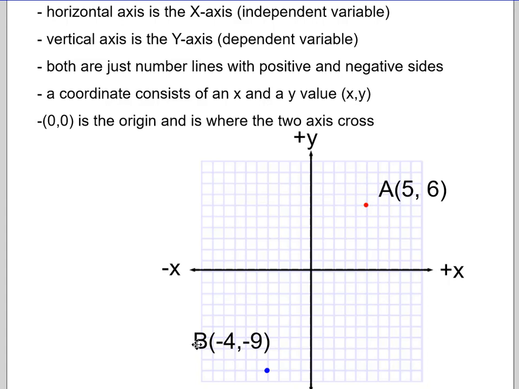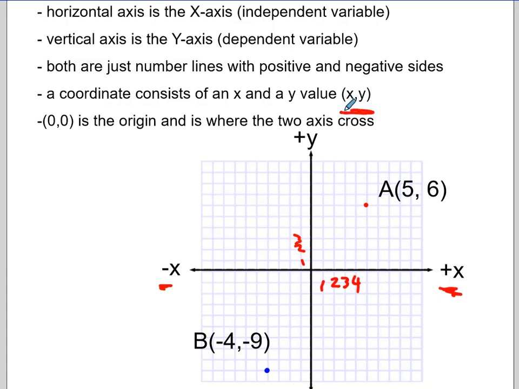They're both just number lines with positive and negative sides. So you'll notice here on this graph that I have a positive side on the right. Let's see if we can get my pen to work properly here. Come on, pen. There we are. So there's our positive axis. There's our negative side. So the number lines here, we would have 1, 2, 3, 4, etc. Going up in the positive y direction, we would have 1, 2, 3. And those numbers happen to fall right upon the lines. They're not the squares or the little lines that separate. And so that is our coordinate system.